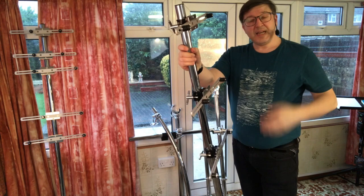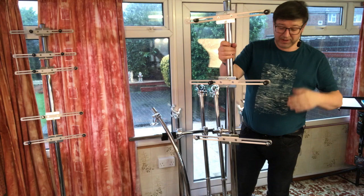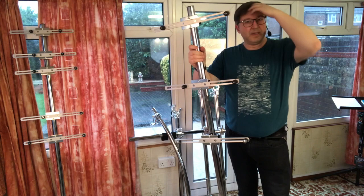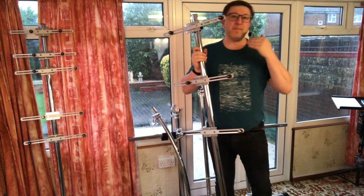And as I said, one of the things I found very, very useful about this is the fact that I can have these long poles on it, and I can have a synthesizer and a mixer and a drum machine and an in-ears device. I don't need to use in-ears, but you sort of get my drift. You can have lots of pieces of equipment sitting on these as they go down.